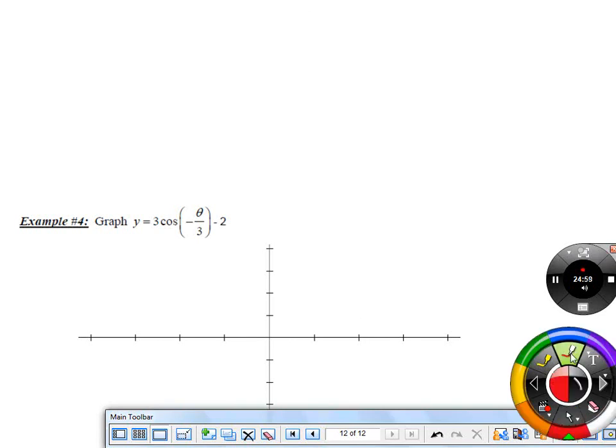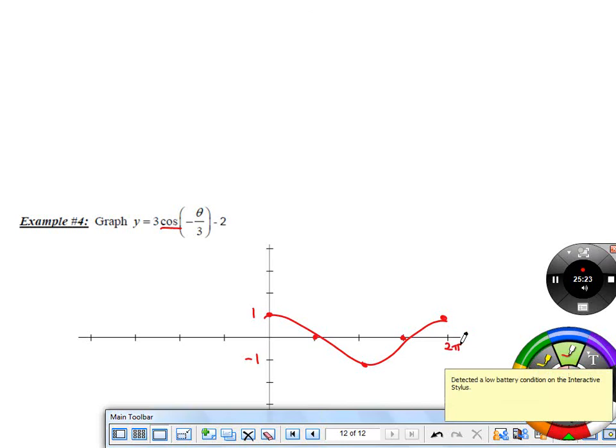Just to make sure we all have the right scale to begin with, since we're new at this. This is a horizontal reflection. You're going to have to take care of that next. But again, my starting place, a couple people have said they don't know how to start. I look here and I see the word cosine, and I start with what the 5 main points on that first period of the cosine graph look like. And that's between 1 and -1, and that's a period of 2 pi. But I'm going to adjust that 2 pi measurement based on this.